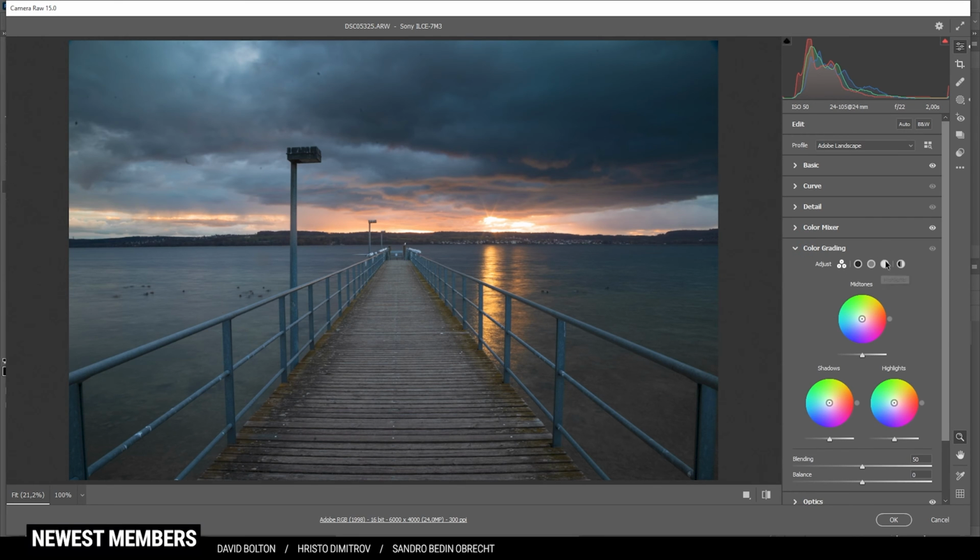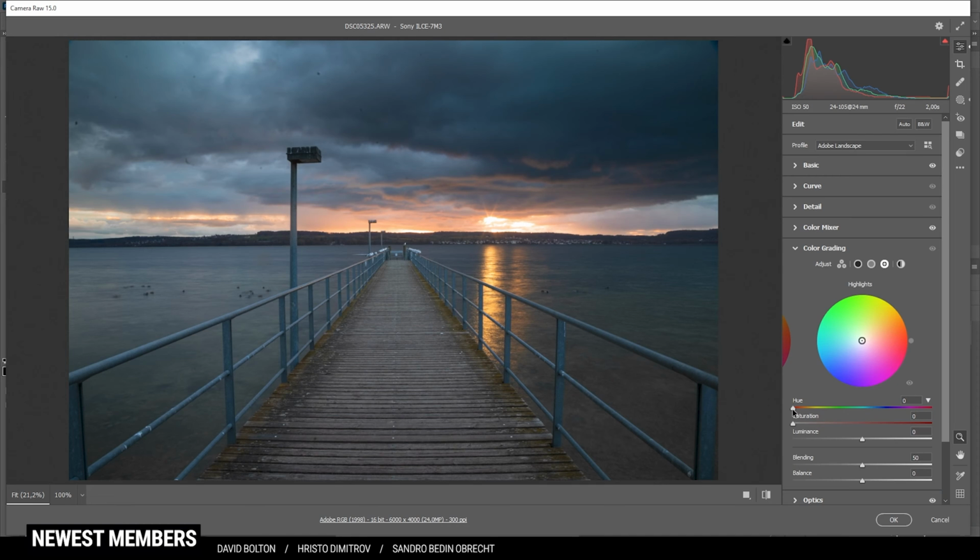As always, I'm starting with the highlights, and here, of course, let's use a very warm color tone and bring up the saturation a lot. Now, for the midtones and the shadows, I want to have some cold colors left in this image, so I'm going to use them and just apply a cold color tone in here. Again, I'm going to use a very high amount of saturation for the midtones, because those two colors for the highlights and the midtones work pretty well together in this shot.